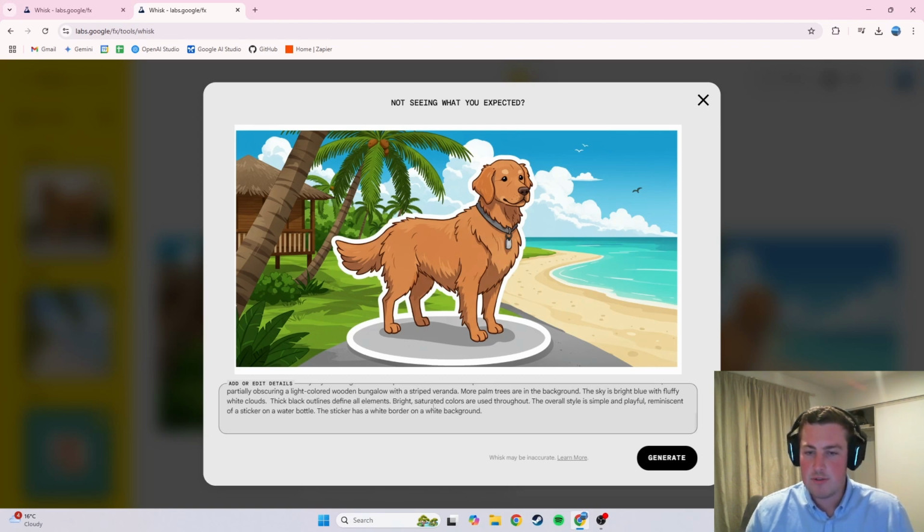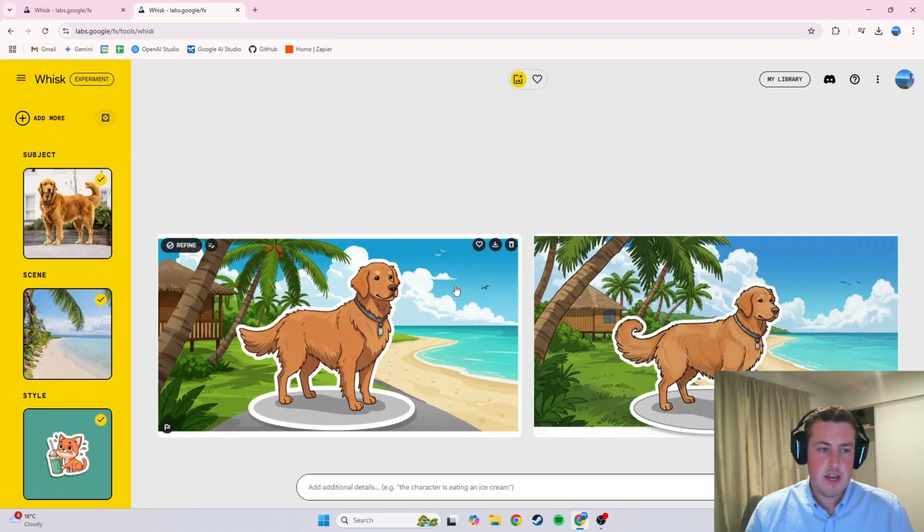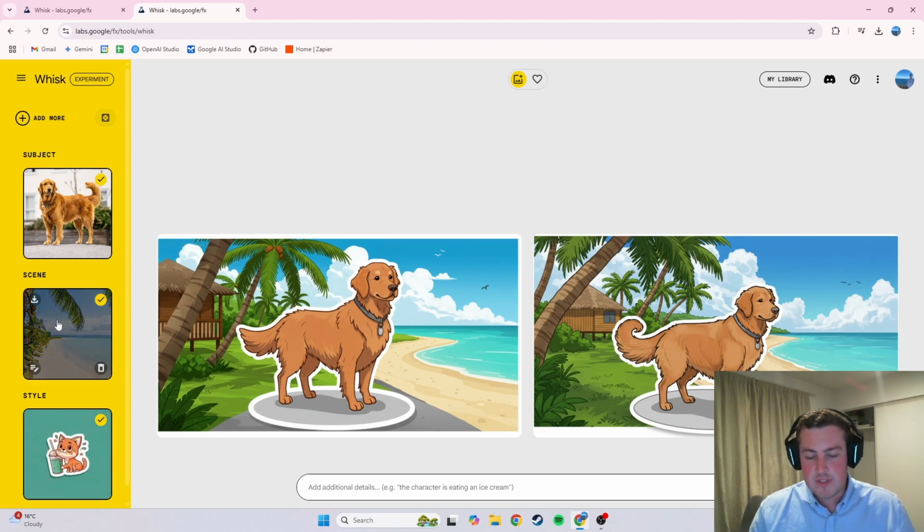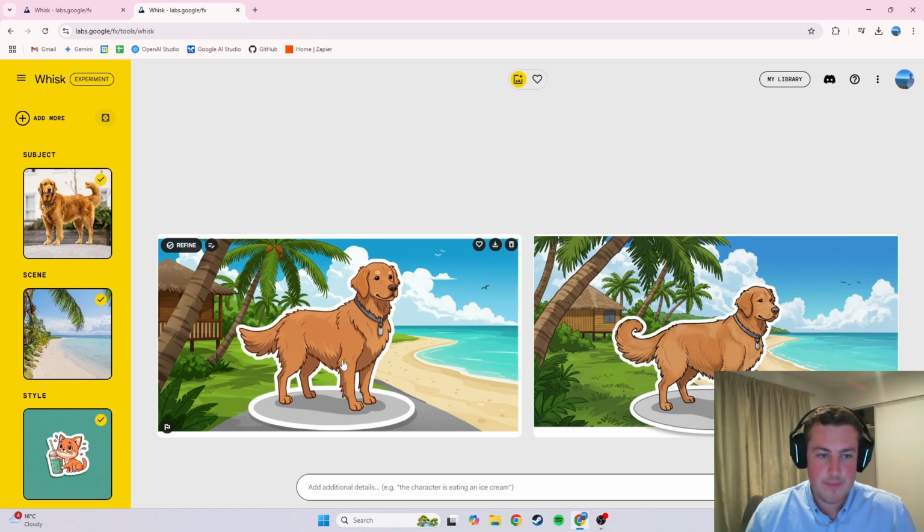So then you can actually go through and edit it. So you can see here it gives us two outputs. Pretty similar looking to the dog. It's got the collar there, and it's got the same sort of beach vibe. It does a little bit more experiment with the little hut here on both of these, but again we can go and edit that if we don't want it, and it's in that sticker format. If we just wanted the sticker by itself, we could remove the scene or put a white scene, and then you could just grab that sticker, print it out, or do whatever you'd like with that. So that's one really cool use.